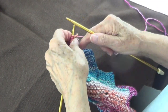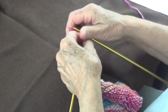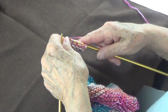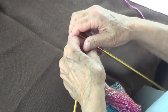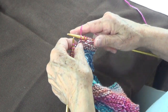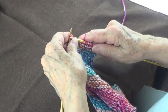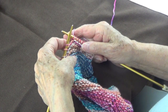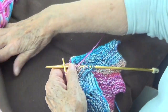Now, on row number 8, we're going to knit 6, 2, 3, 4, 5, 6, yarn over, and now we're going to knit 2. So 6, yarn over, 2, 3, 4, 5, 6, 7. And we're going to leave 2, 4, 6, 8 left on the left needle. We're going to turn and we will knit these back.